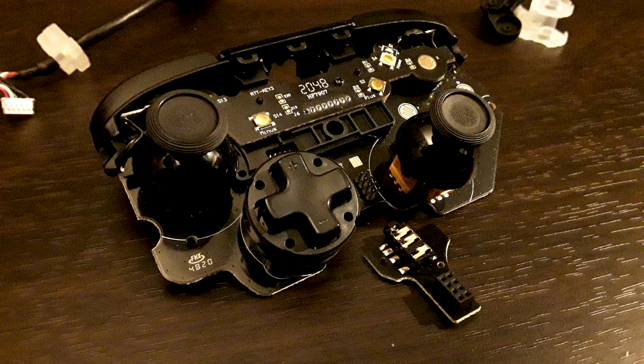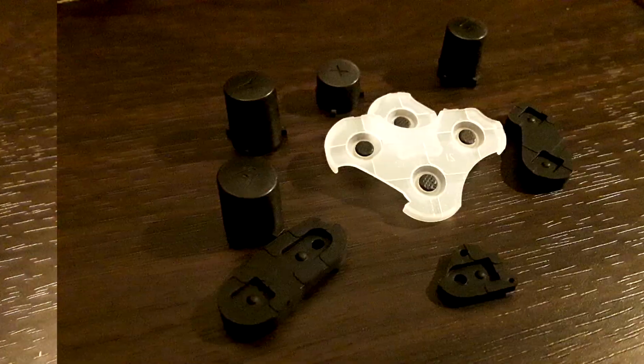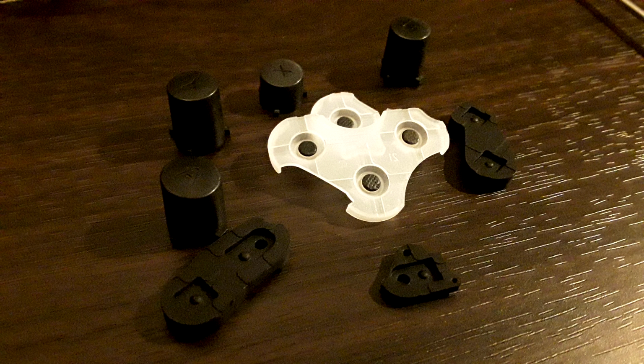Out of all the things on this controller I can praise and I love the design of, this is probably the most integral. I really love the shoulder buttons on this controller as well. The fact that you have, well, I'll save my final thoughts for the end. There's still other things I want to get to.